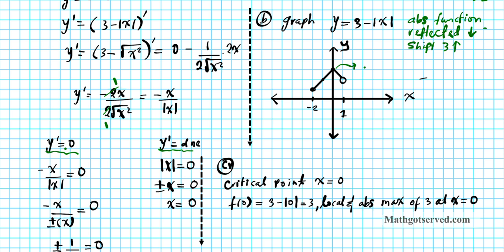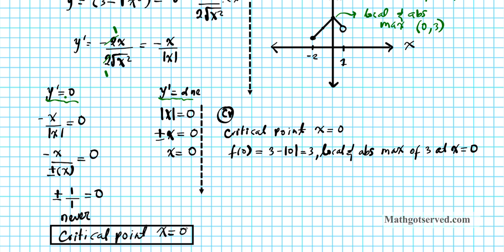This happens to be the local max. In the neighborhood, it's the biggest, and also in the entire interval, it's also the biggest. So local and absolute max, and it happens at the point 0, 3. Okay, let me erase that real quick. It happens at the point 0, which is a location, and 3 is the value of the relative extrema, which happens to be the absolute or global extrema also. All right.